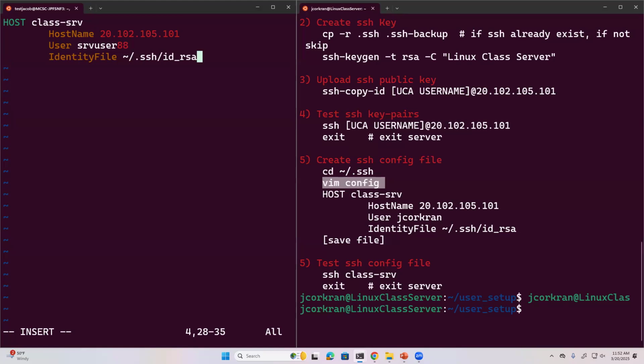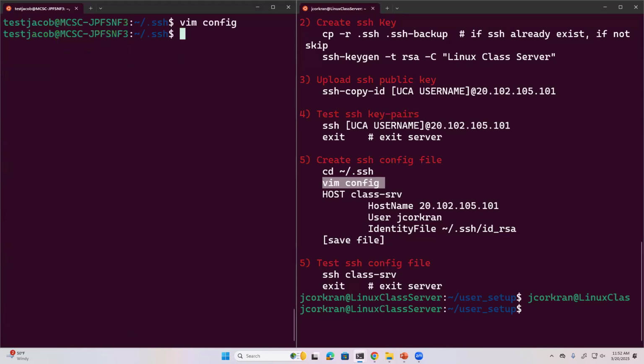All right, once you're at that, you can save and close this file. I'm going to leave it up there for a second for everybody to catch up. It needs to be in the .ssh directory, but doesn't need to be a hidden file. It's just config, and that's it. Okay, so I'm going to escape, save that.